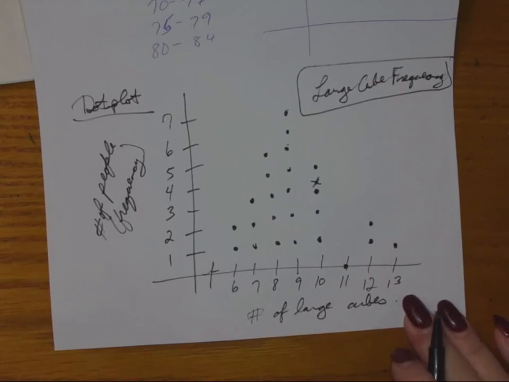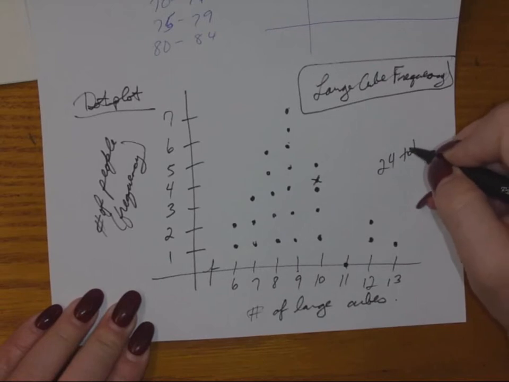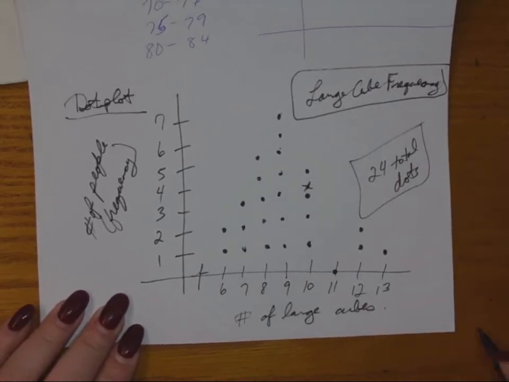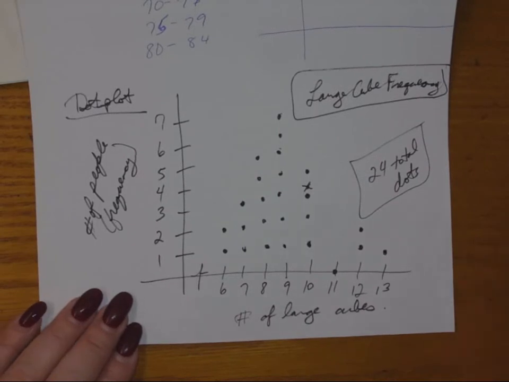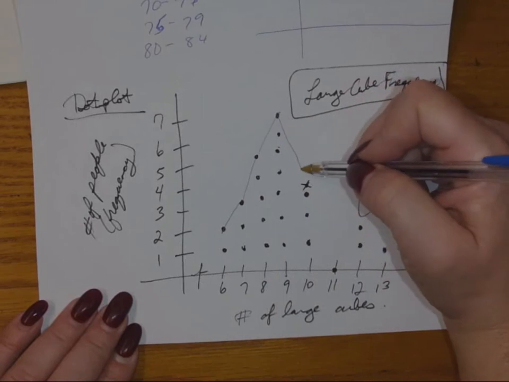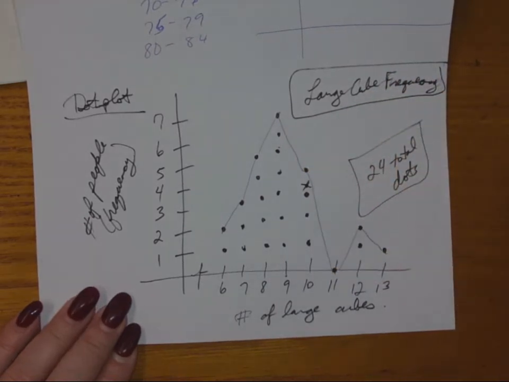Okay, so it kind of looks like I'm building on top of myself a little bit, but basically, if I do it this way, then I can come back and check myself because I should have what? 24 total dots. So that's kind of nice because I don't lose the total like I would if I did the line. And like I said, the line graph can fit right on top of this, right? You can see it right there.